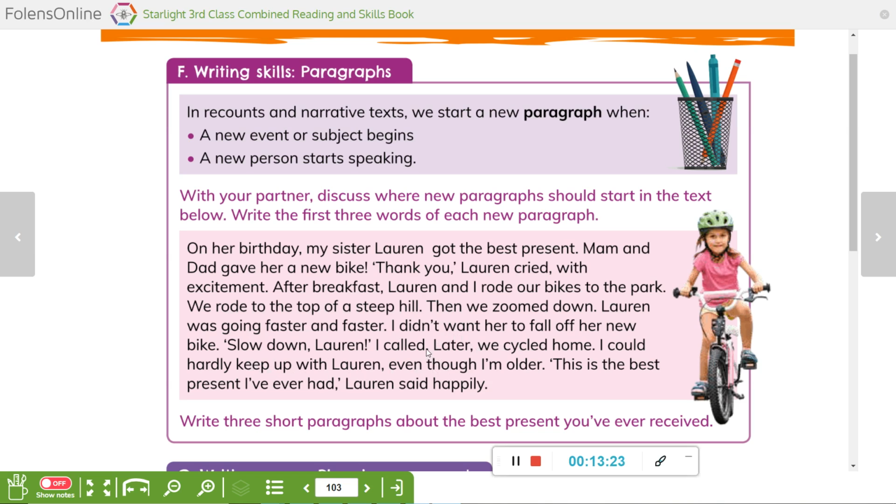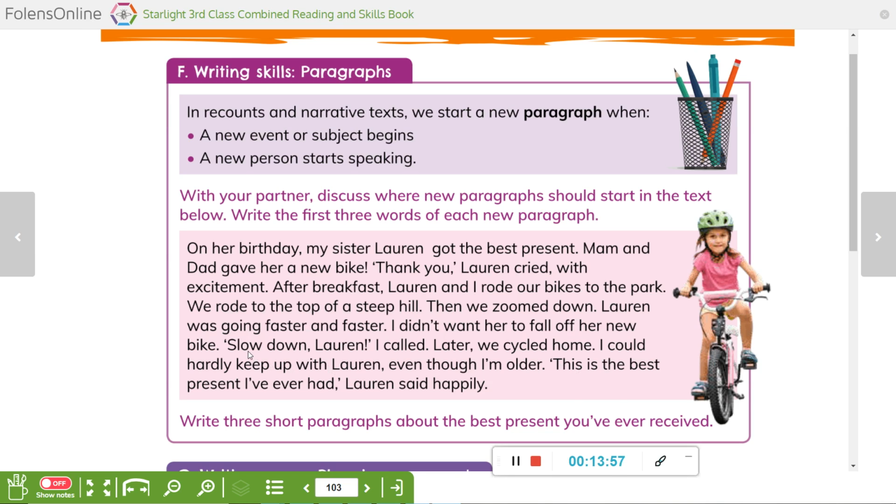If we look back to our first sentence in this paragraph, we have a topic sentence, cycling home, and then we have more details. "I could hardly keep up with Lauren, even though I'm older." "This is the best present I've ever had," Lauren said happily. Again, just at the end, we have some direct speech. Someone is speaking, so we need to do our indent and start a paragraph.